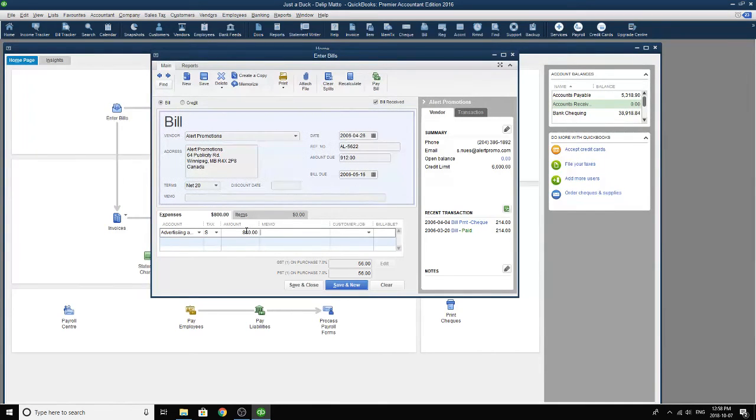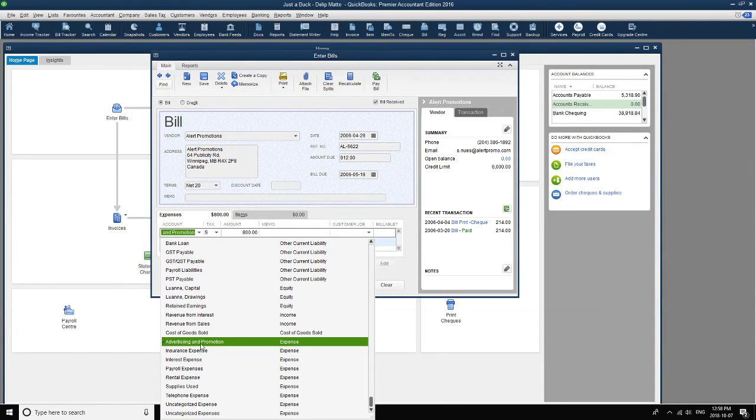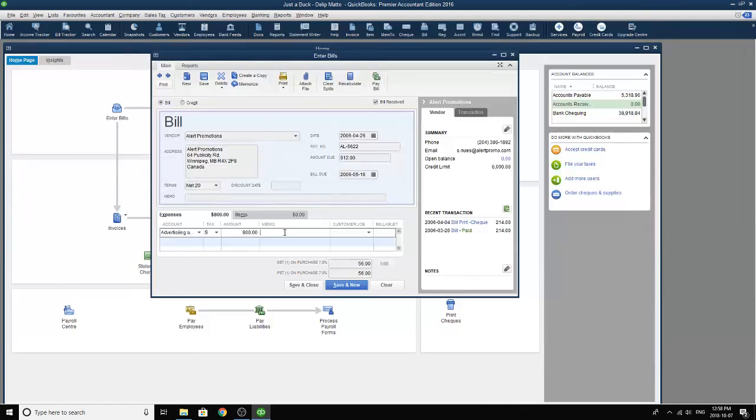So we already know that. That's what we have to choose. Advertising expense. So and then, well, in this case, it's called advertising and promotion. It's an expense. So you choose that, and then you put your little note over here for business cards for owner.